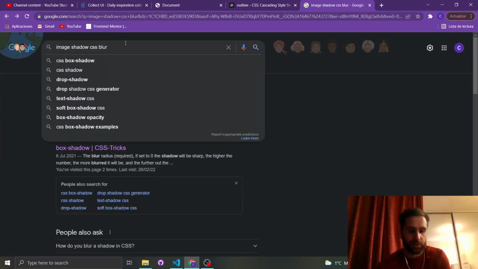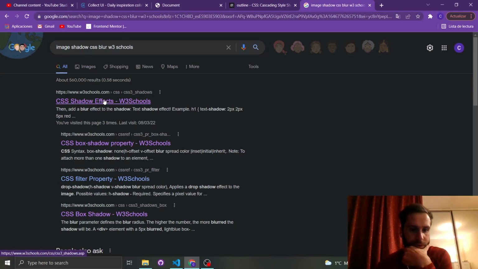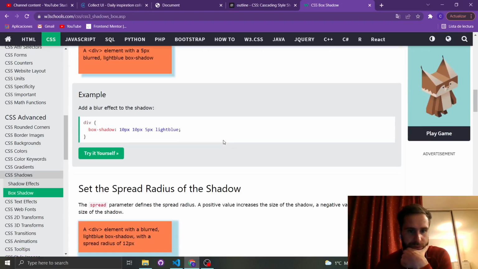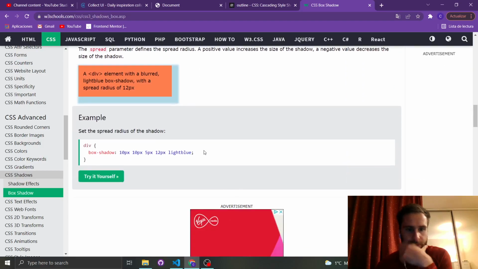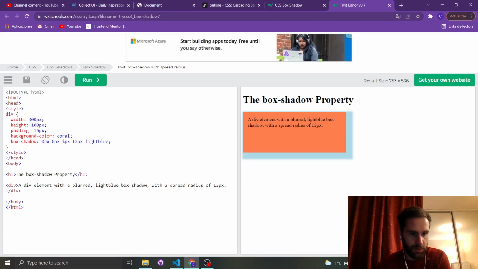Box shadows, CSS tricks. Okay, W3 Schools. That's the one I like. They've got a good one for blur. Blur radius. Here we go. Okay, and if you scroll down, we should be able to see it. This one. Okay, go to try it yourself, and we can tinker around with these. Just go 0, 0. That's the radius. We don't want that to be that big. We want the blur. This one I think is the blur. We want this to be really big. Was that the blur or was it not the blur? Let's make it 0.